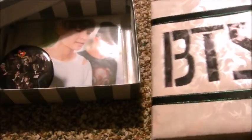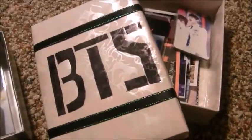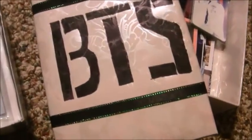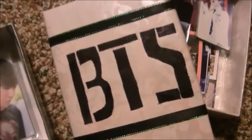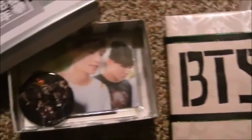And so this sort of helps me get the clutter off of my shelves, and I can just put it in a pretty box and just set it back on the shelf, and it takes up a lot less space. So you could use these for anything, especially if you get a bigger box for, I don't know, you could even put albums in it if you really wanted to store something much larger on your shelf. But I'm just using it for photo cards. Actually, I'm not even using it for photo cards anymore.